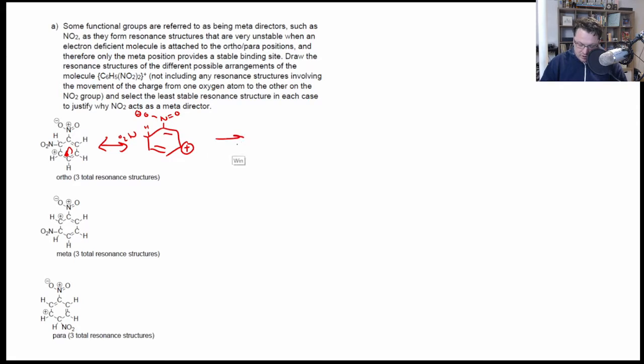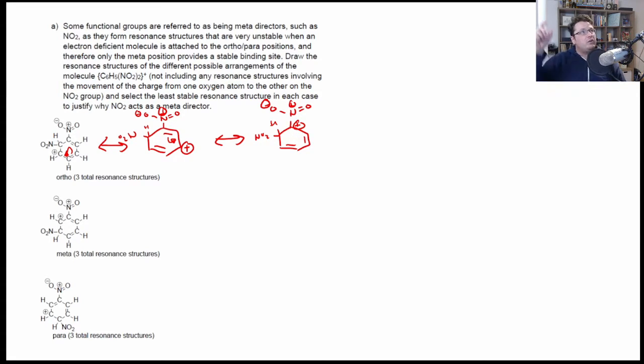And so then now we can draw another resonance structure where, again, this double bond right here moves over, moves that positive charge. And so we have that right there. And so now, NO2, and then, oh, I forgot the positive on that. We have the positive right here. We have this oxygen, and we have this oxygen right there. And so now we have a positive charge on that carbon.